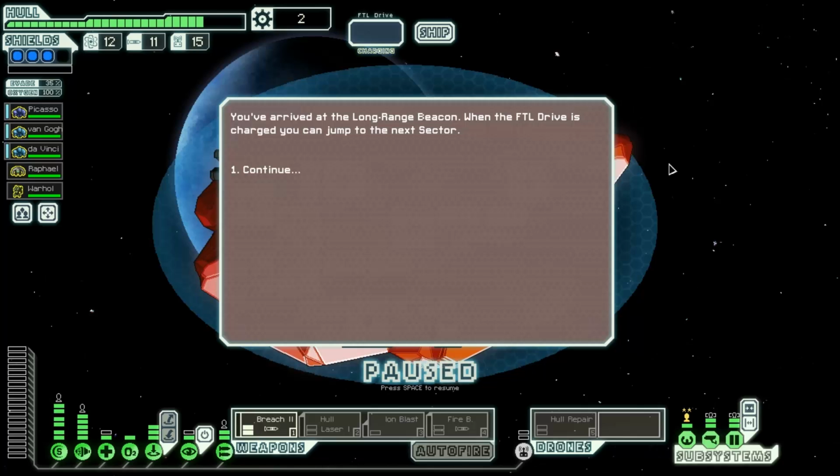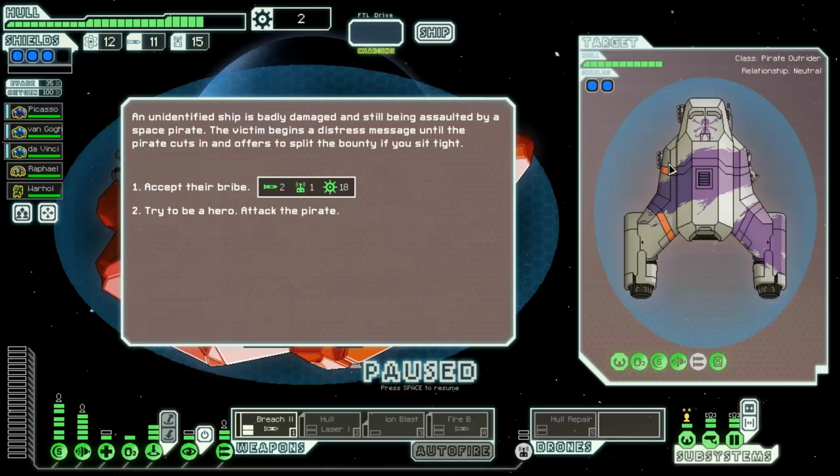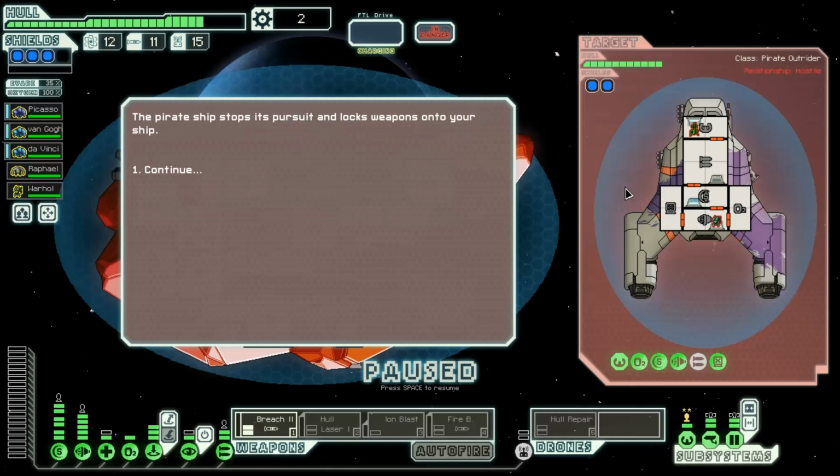You've arrived at the long-range beacon, and when the FTL drive is charged, we can jump to the next sector. An unidentified ship is badly damaged and still being assaulted by a space pirate. The victim begins a distress message until the pirate cuts in and offers to split the bounty if we sit tight, offering us 2 missiles, 1 drone part, and 18 scrap.